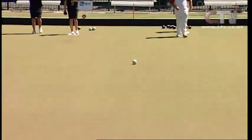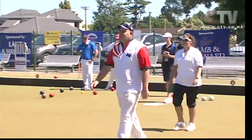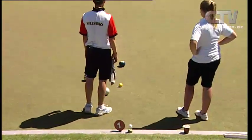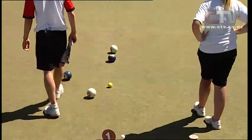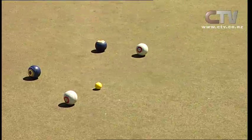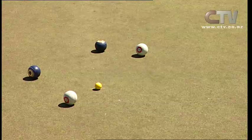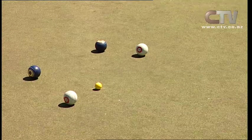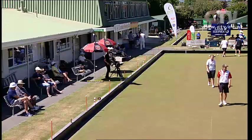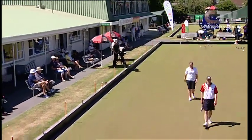And that's what Jordan King's after. Get as close to that as he can. Played the first one very well. Shorter. How's he played his second? Just falling off the pace a bit there. It still gives plenty of room for Mandy to come in on the same. She'll probably come the same way as what Angela did, just beat her sister's bowl and be pretty close to shot. Yes, she's got Angela's bowl to work off there too. Oh yeah, sure.